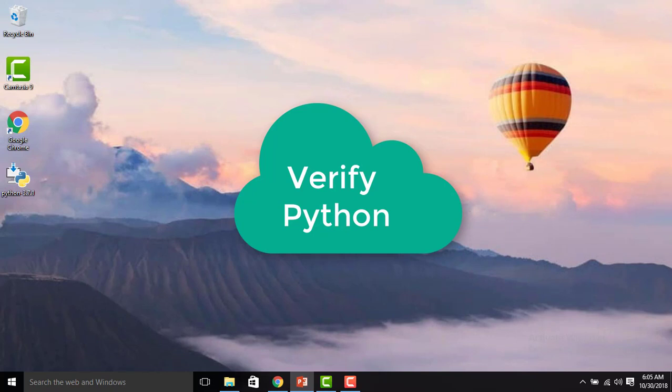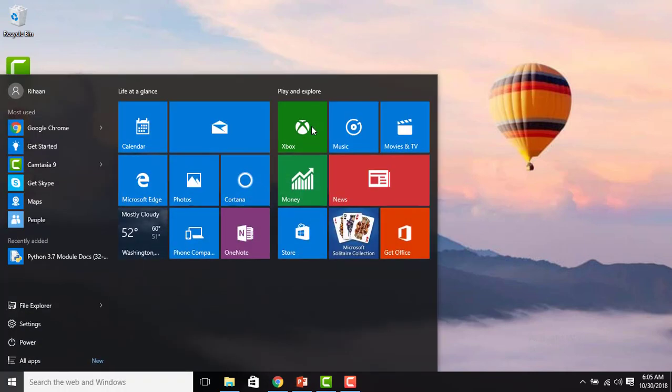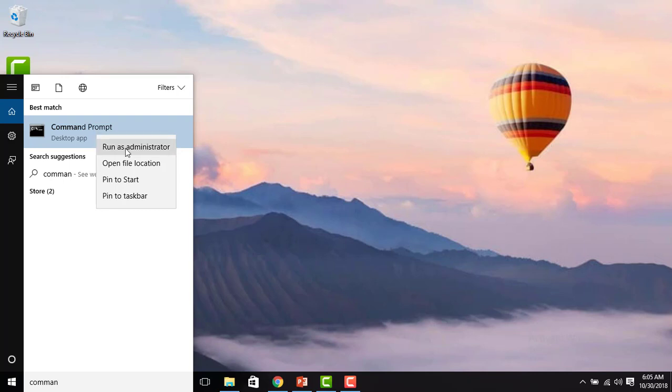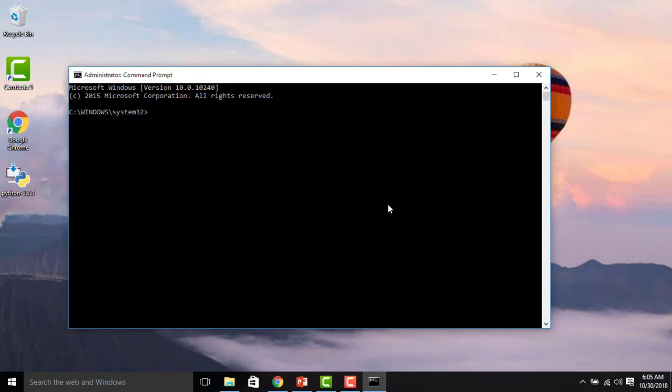But how can I verify that my Python is successfully installed in my local system? Yes, I can see that by using the screen that I have installed successfully, but what kind of packages, what kind of version has been installed on my local system? How can I go ahead and find it out? Now, what I have to do is go to the command prompt. In Windows, I have opened the command prompt and I'm doing run as administrator by clicking on the command prompt and clicking yes.